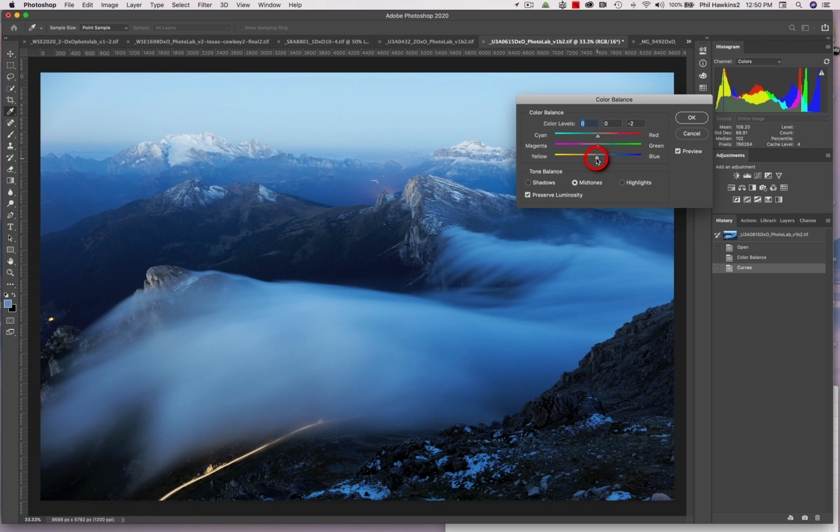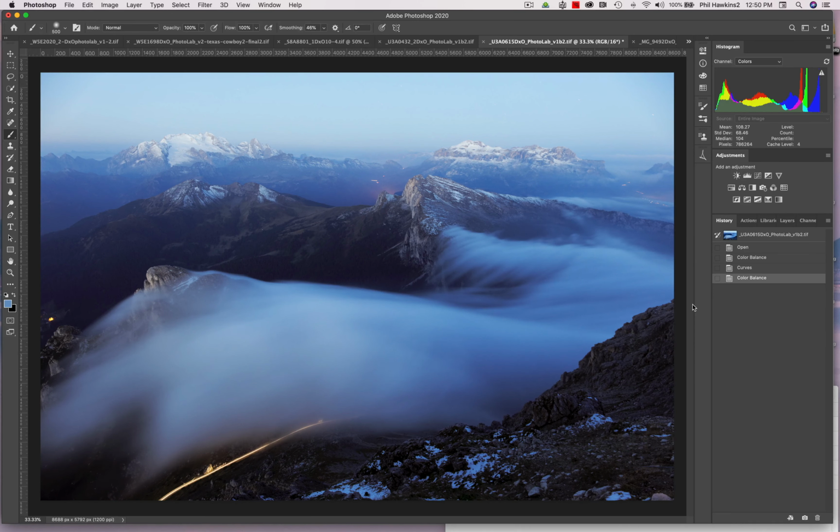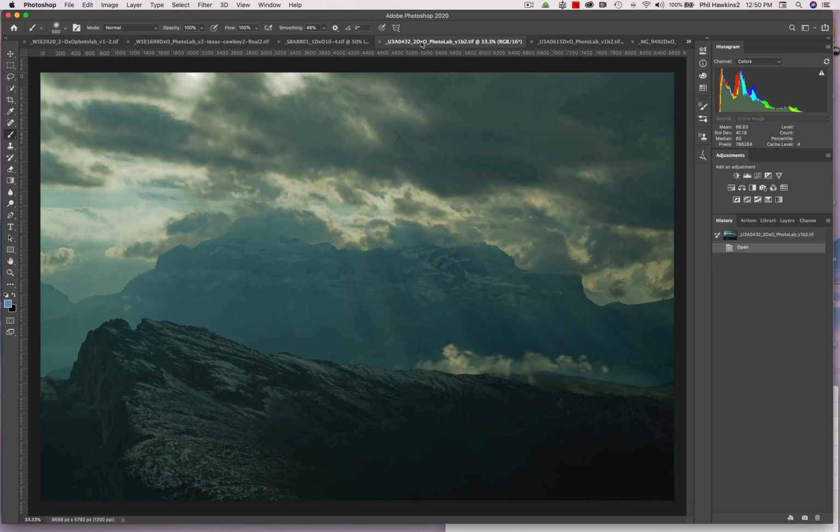Let's go ahead and just add, let's say add 10, and then take away 10 and add 10. Don't like that. So there's no right or wrong way to do this. It's all subjective, and it's all based on what you want to achieve out of your image. But the point is you can do extremely precise global color adjustments on just about any image that you put into Photoshop. Let's look at another example.